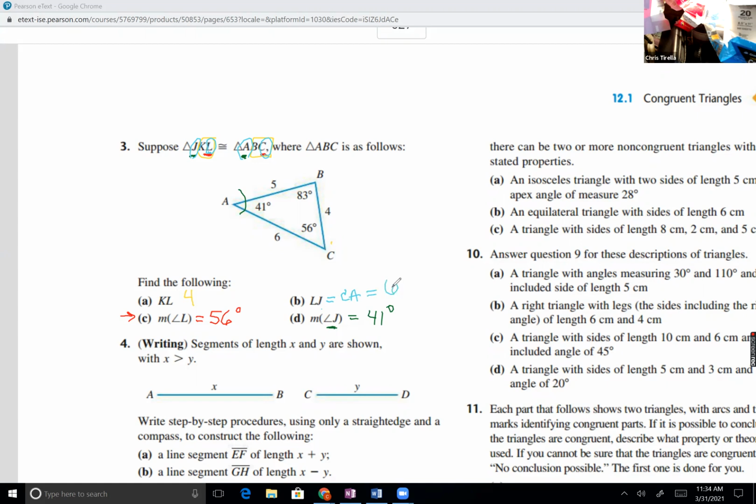And so the secret sauce is to remember that if those two triangles are congruent, and I've written it all over it, J corresponds to A, K corresponds to B, and L corresponds to C. Is it easier than you thought, hon? Yes, thank you. It made more sense now.